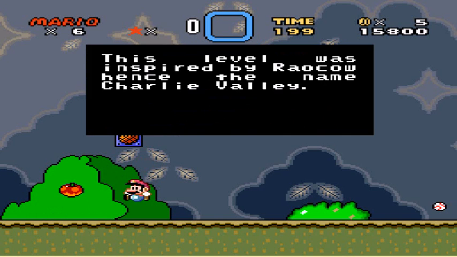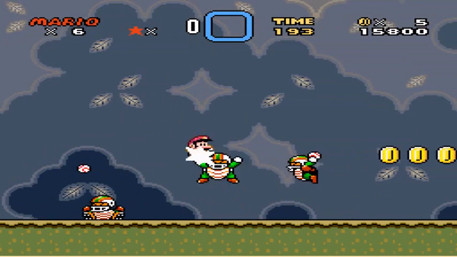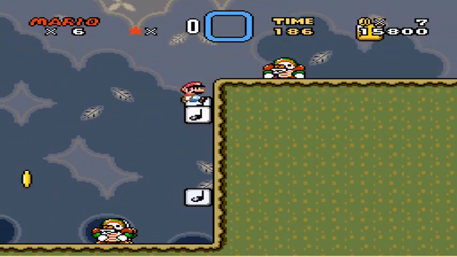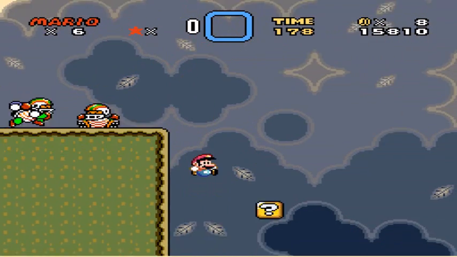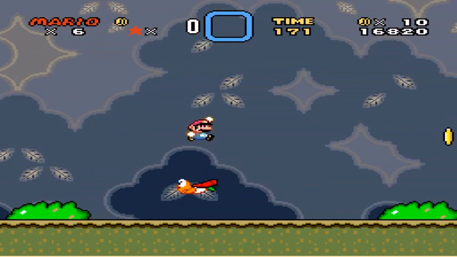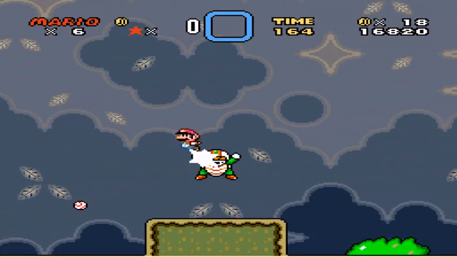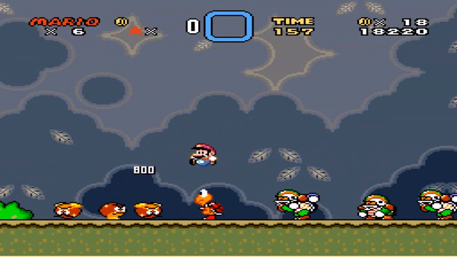Charlie Valley. This level was inspired by Raukau, hence the name Charlie Valley. Why does this seem so familiar? I have a feeling either I've played this level before or something along those lines. I'm not sure, but maybe this is one of the ones I tested out, because every now and then when I get a bunch of hacks at once, I'll randomly test one out to see what it is.